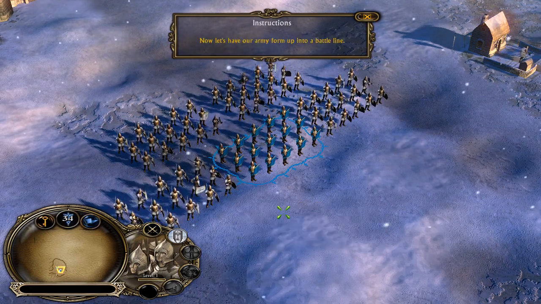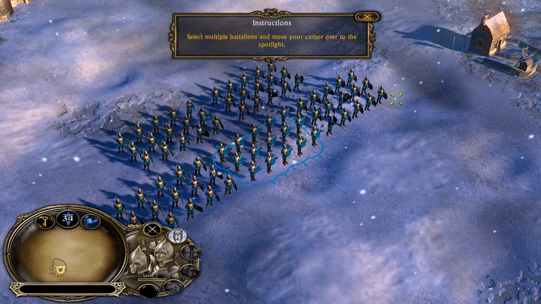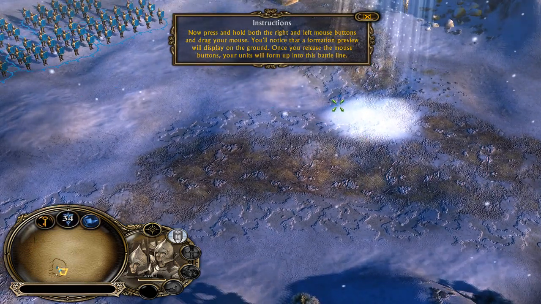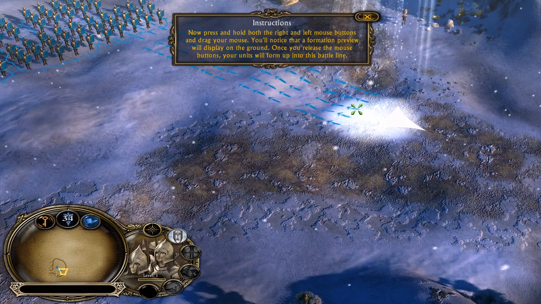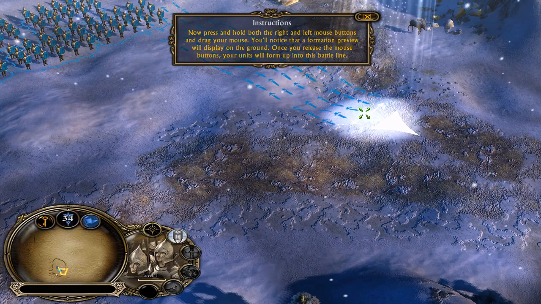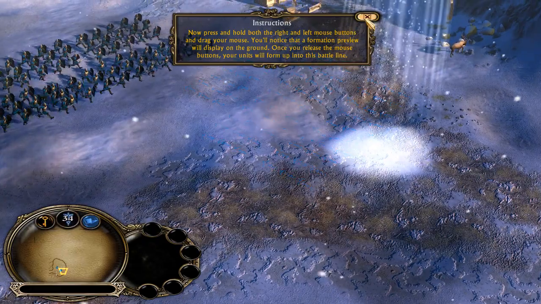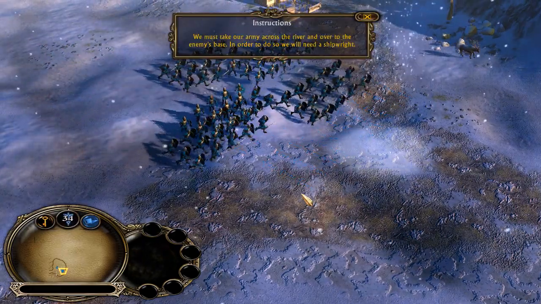Excellent! Now let's have our army form up into a battle line. In order to do this, select multiple battalions and move your cursor over to the spotlight. Now press and hold both the right and left mouse buttons and drag your mouse. You'll notice that a formation preview will display on the ground. Once you release the mouse buttons, your units will form up into this battle line. March! Now back to the matter at hand.